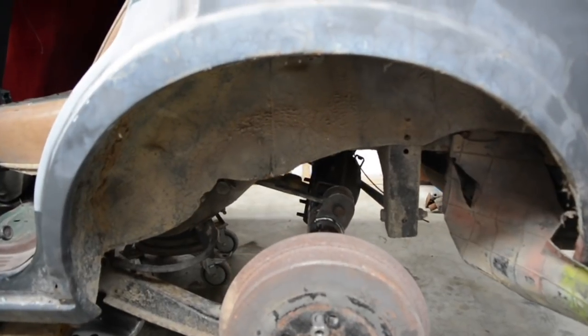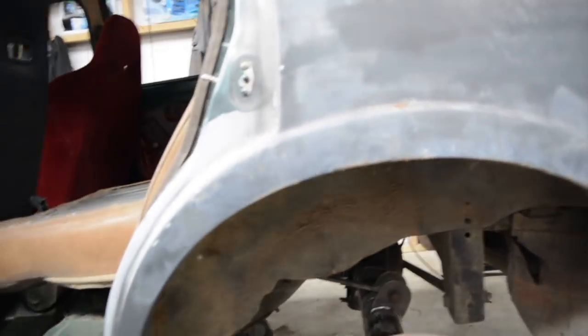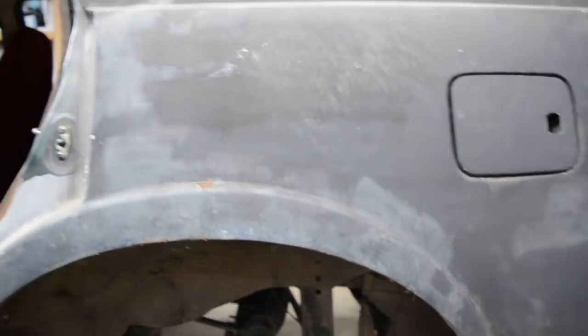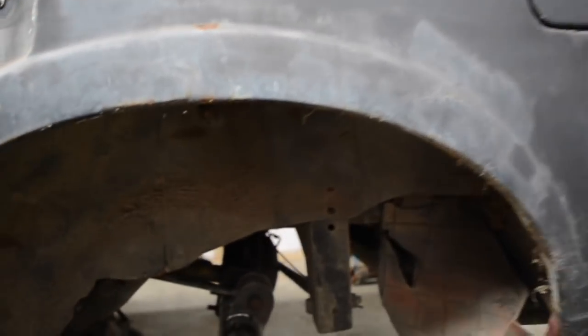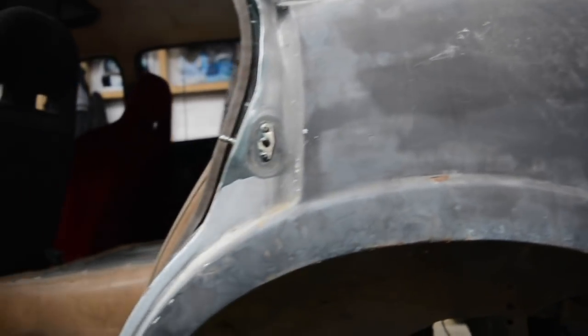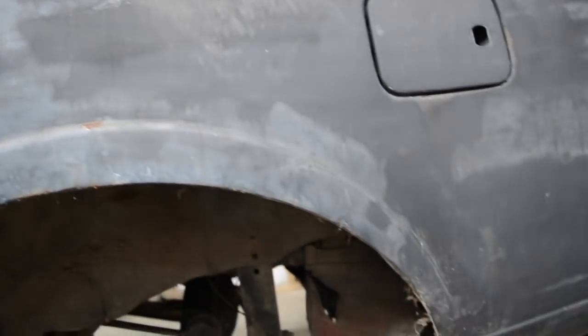Going to make a start on cutting these rear guards out to fit the tyres. The aim of what I'm going to do here with cutting these is, if we can see up in the inner guard here, that crease line is the very top of the inner guard. So ideally I want to cut this outer skin on the same radius as that, and cut it right off so the whole wheel tub is as high as it can go, and then I'll plate out what I cut off and weld it up, and then we can build a flare on the outside of that.